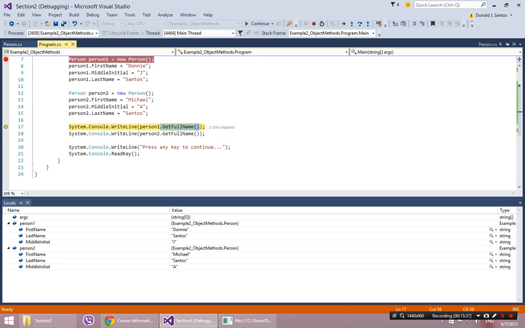So what you're going to see when we execute this line of code is that it's going to actually, what we call, dive into this method. It's kind of like, oh, this is a string. You're expecting me to do some stuff and come back with a string value, but I need to perform some instructions and some computations before I actually can come up with the real string. So just wait here for a second and I'll be right back. It kind of goes over to the person1 object. It kind of says, wait here for a second, I'm going to go over to the person1 object, I'm going to execute the method getFullName, and then when I'm done, I'll come back and I'll give you your string.